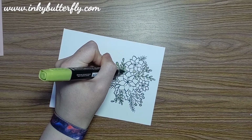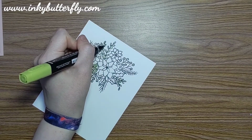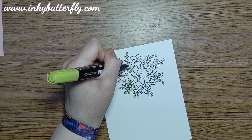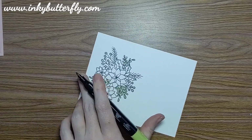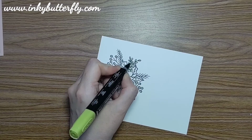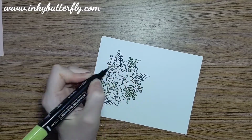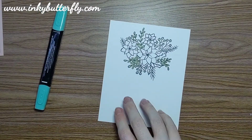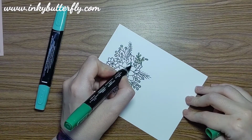This is not a blending class at all, but I have opted just to let you see the whole process. And just enjoy colouring in. Of course, you don't have to sit and watch the whole thing. If you want to fast forward through, you can do. I won't be offended. But sometimes I think it's worthwhile seeing things in real time so that you get an idea of how long it might take you to replicate a card, alright? If you so wish. Obviously these are all just serving suggestions for you.